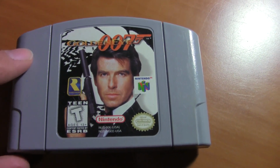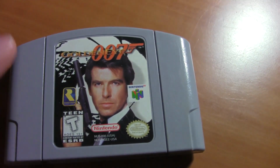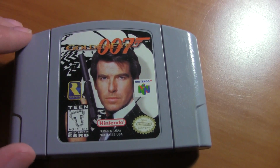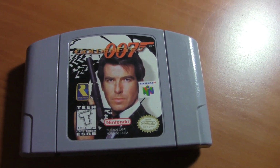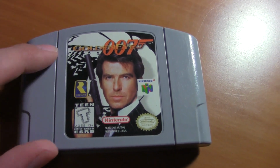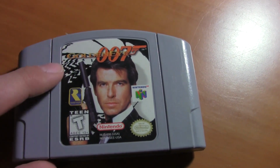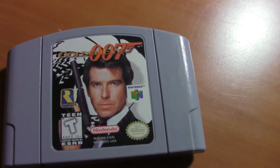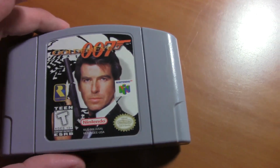and I know it's really good if you have 4 people. I do not have a crew to play this with. I only have the one controller as it is. I'm really late in the game, seeing how the Nintendo 64 released in 1998 or 96, one of those two. And I'm just now starting my collection on the console. I haven't bought a Nintendo 64 game in probably 10 months now. So, I'm slowly catching up with a 2-decade-old console.